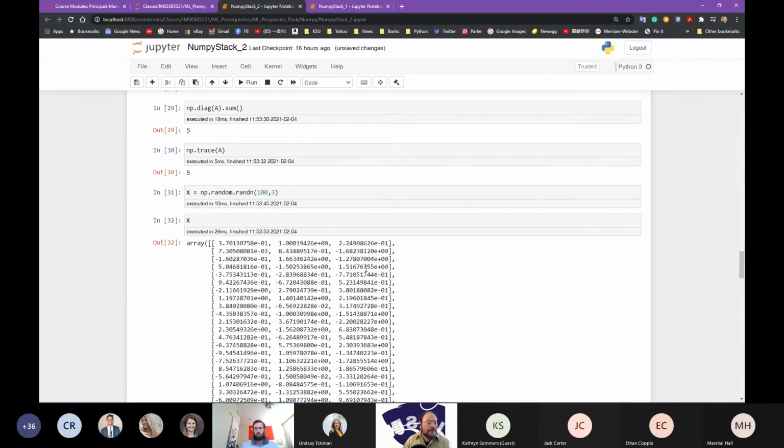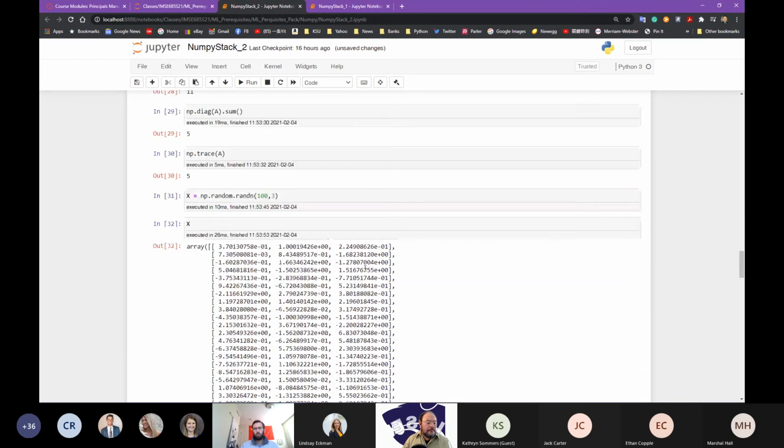Generate a random normal matrix with 100 rows and 3 columns.